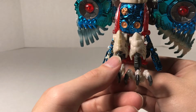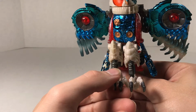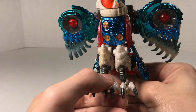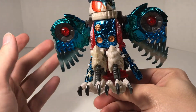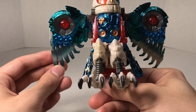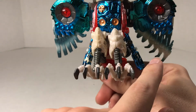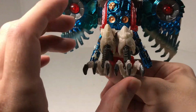So this toy is very much not symmetrical. I forget what the word is. It's not like if you were to flip the toy in an image, or cut it in half, each side would look the same. Look at the wing details. The wings are completely not even on both sides.